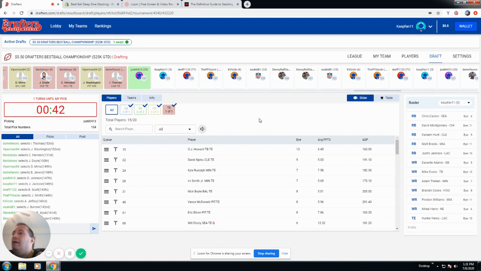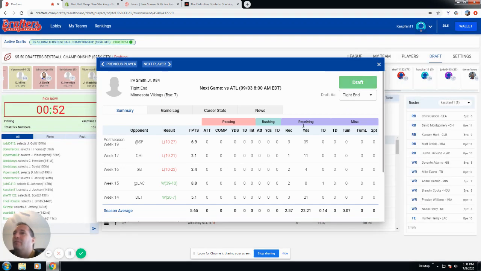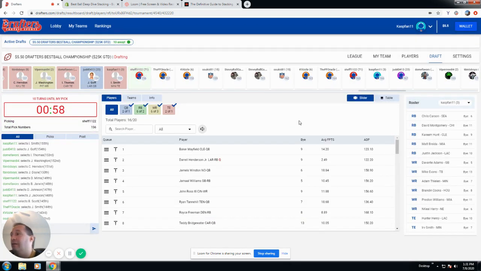So we're between Ebron and Irv Smith. We could pre-plan to hopefully get Kirk Cousins in the next round and take Irv Smith, and we'll have Irv Smith plus Thielen as our 2 stack pieces for Kirk Cousins. So let's take Irv Smith. Really like the upside of that guy. He can have an explosive year, but it is concerning that, near the goal line they like to throw to Rudolph so much.